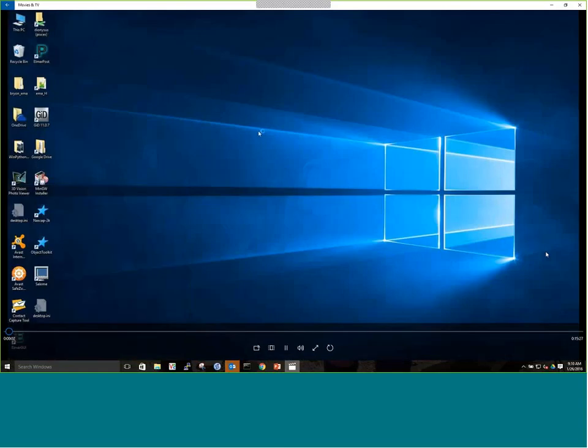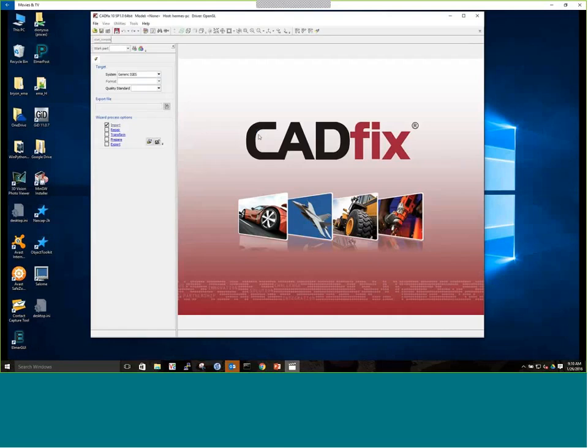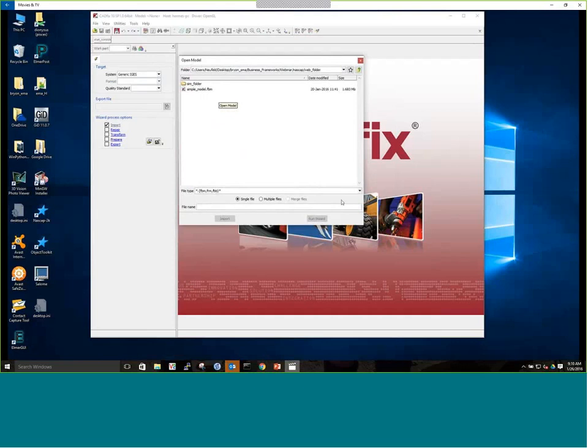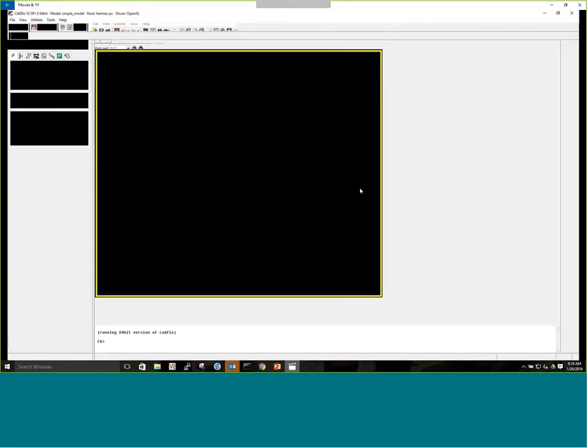So the first thing we'll do is open up our model. And as I mentioned, our platform allows the user to open up and import a large number of different native CAD options. Our model is already in the Cadfix format, so we don't have to import it from a native CAD, but you could. And there's also these automatic repair and defeature options and wizards that can take you through importing a model and then making it something usable, so you have a faithful representation of the real vehicle.